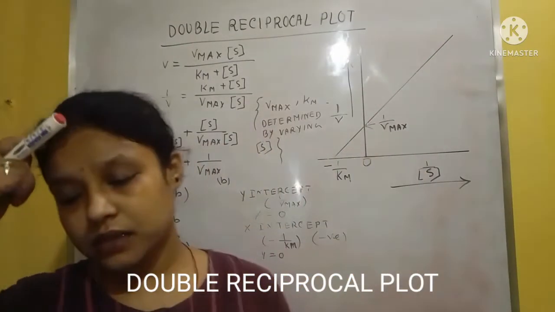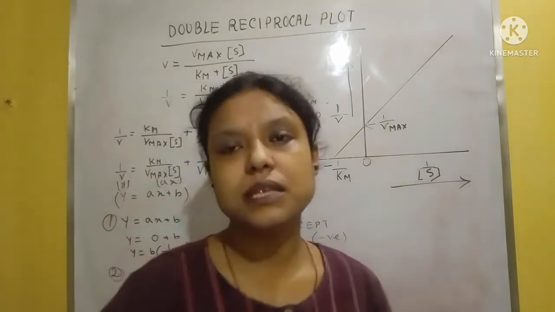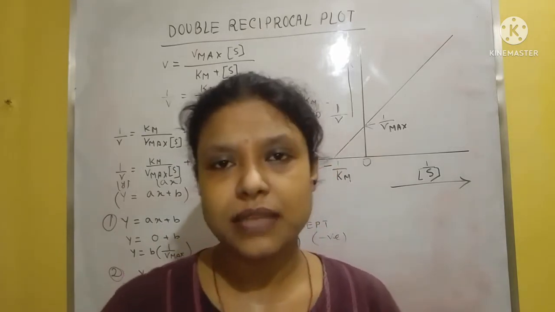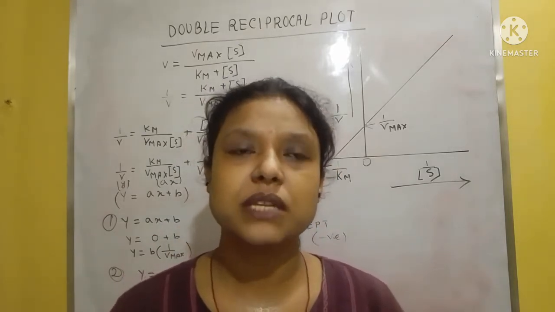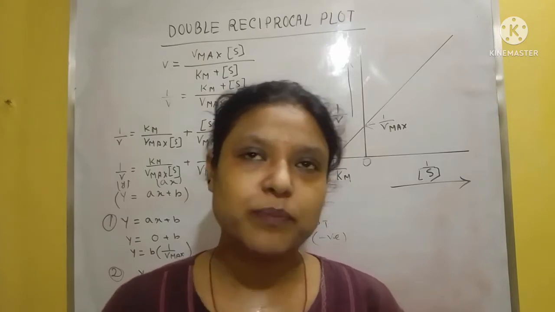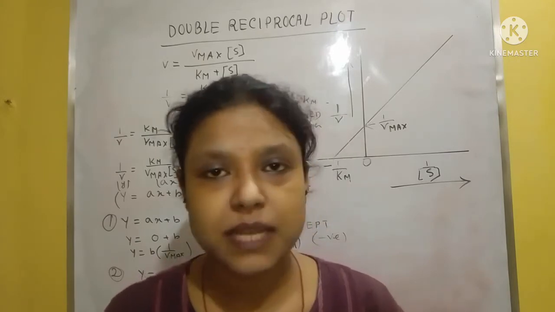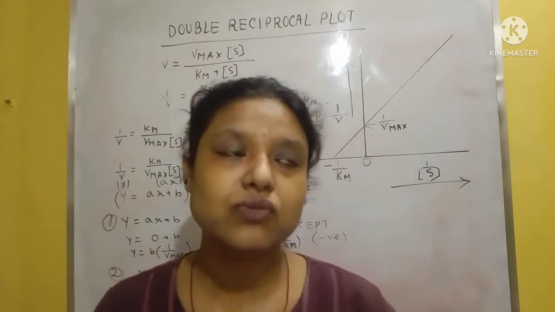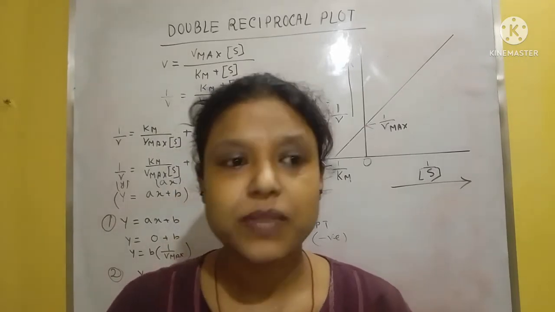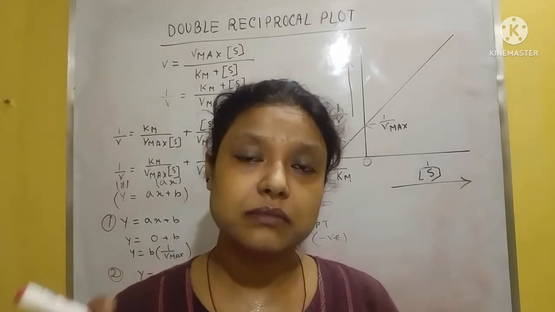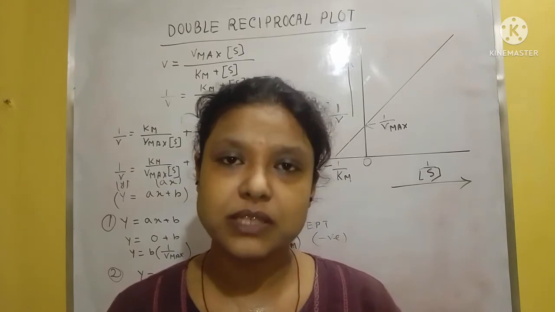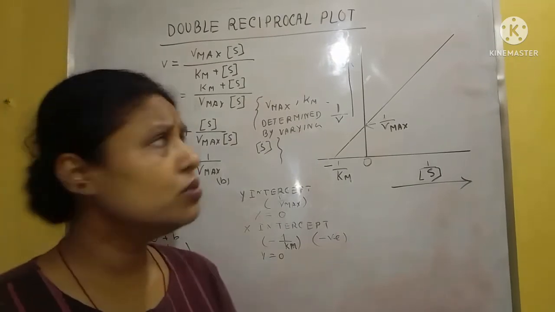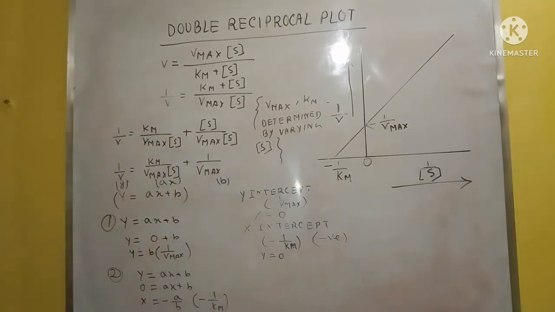And today's topic is about enzymes. Obviously this is an elaborate topic, and I have started this total enzyme topic. First, in my previous video I discussed the Michaelis-Menten equation, and today I will explain the double reciprocal plot. Okay. First check out my previous video about the Michaelis-Menten equation, and then follow this one. Here I describe the double reciprocal plot.